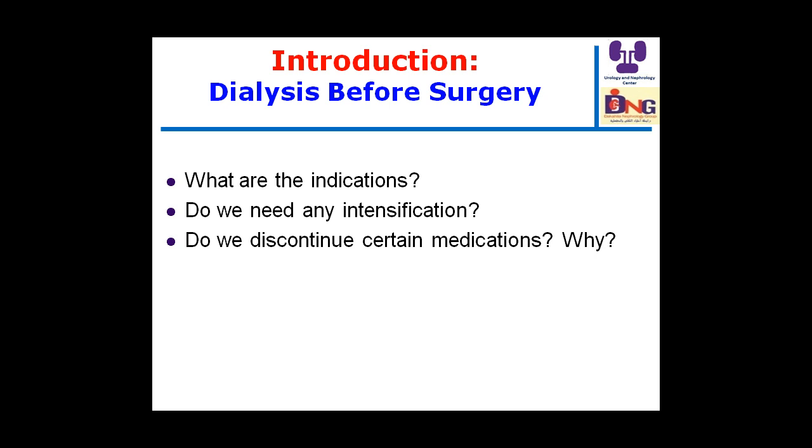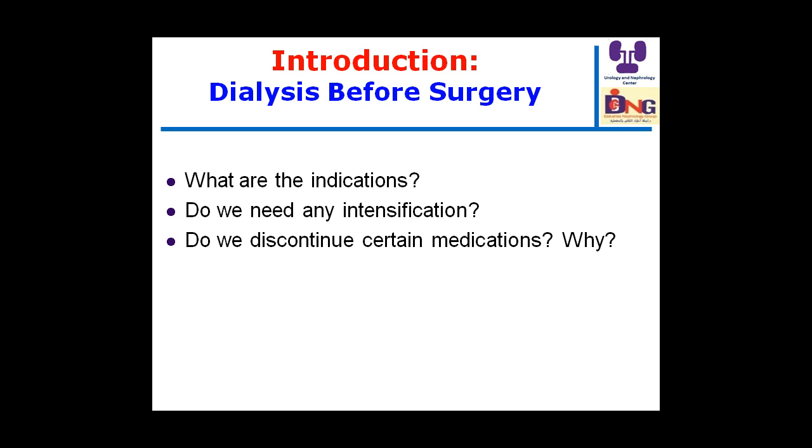Okay? Do we discontinue certain medication and why? If you remember, the question was on ACE inhibitors. Should you discontinue ACE inhibitors before any surgery? Yes, because it may affect the hemodynamics. We shouldn't forget that the patient in surgery will be subjected to anesthetic agents. Anesthetic drugs may lead to vasodilatation, and if we use drugs like ACE inhibitors, they may increase this effect, which may lead to hypotension and ischemia of the organs. So it's better to discontinue ACE inhibitors or angiotensin receptor blockers before surgery in general.